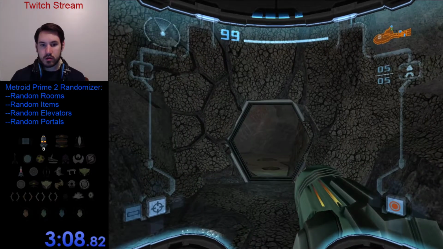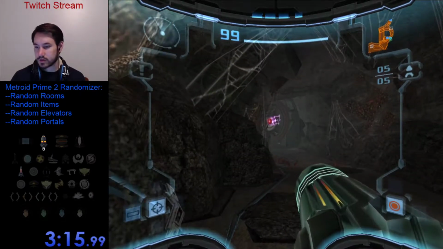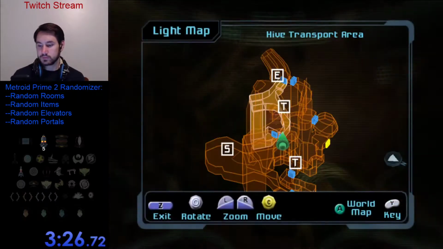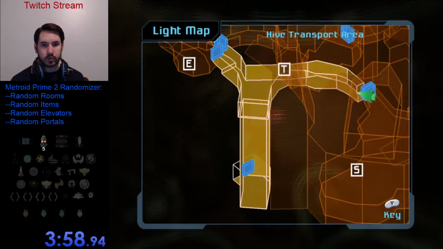Hang on a second. Oh, well that's... I can't go that way. That's unfortunate. Hang on a second. Alright, so I'm gonna have to wall crawl past that. I can't go through normally, because I'm not a Violet Translator.